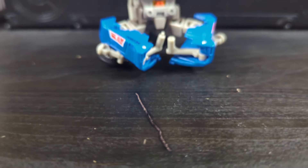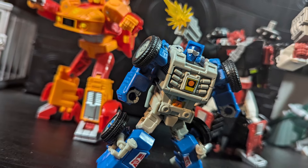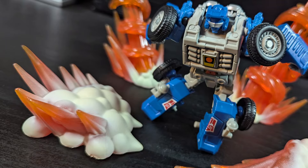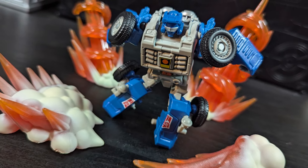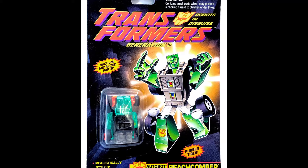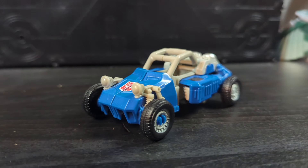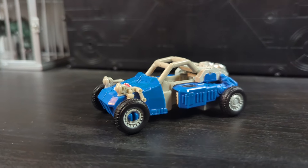Yeah, I never found Legacy Beachcomber, but this is still a great figure. Scale-wise, he might even be the best version of Beachcomber. He nails the look, the colors are spot on, and the figure itself is perfectly poseable. That's what I'll keep telling myself until I can get my hands on the Legacy mold — preferably in G2 Metallic Green. Whining aside, I do like this version. It's a fun figure, not overly complex, and reminds me of the days when Transformers were more about the line-wide gimmicks and the play value.